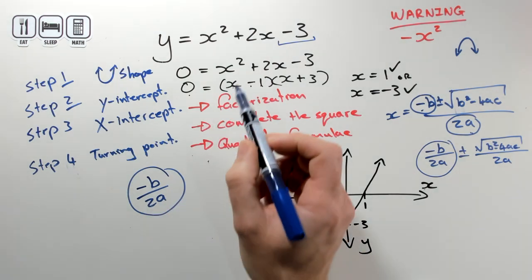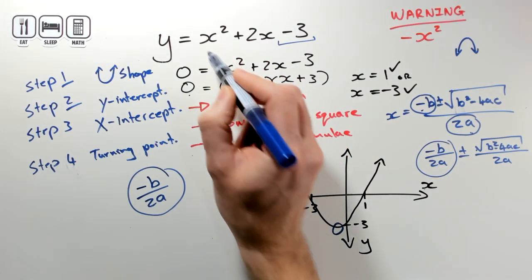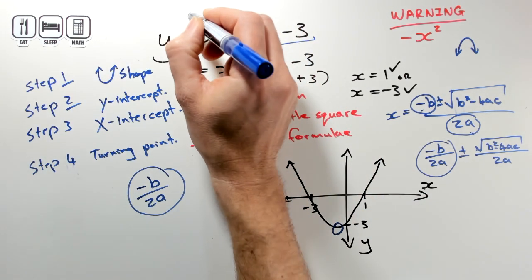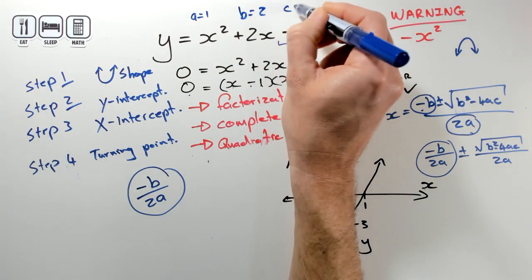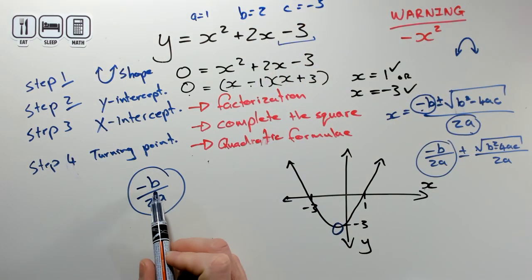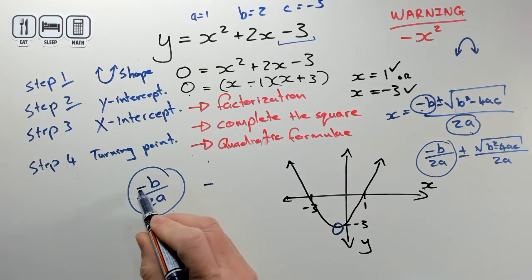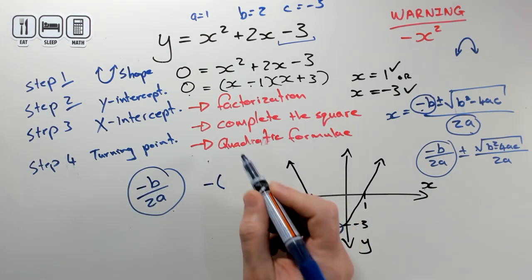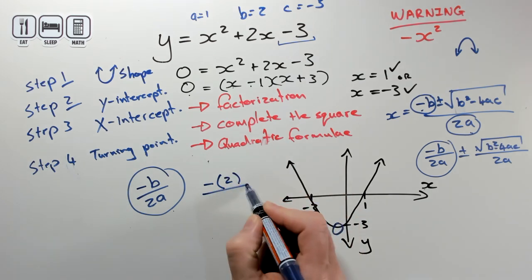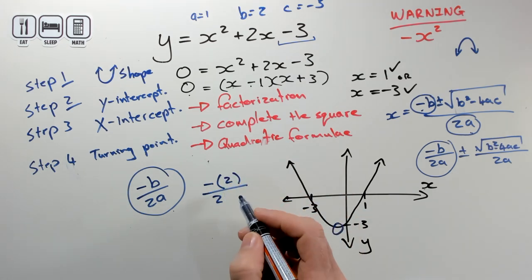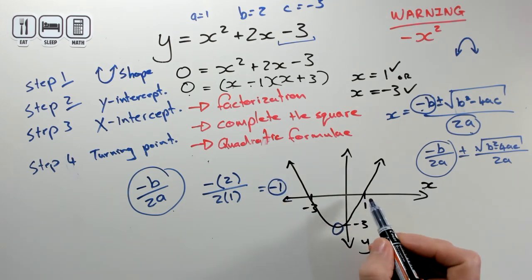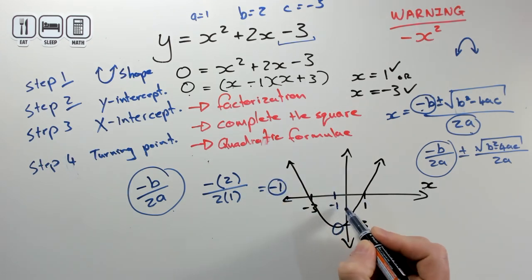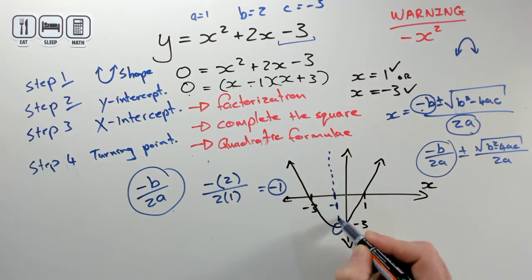So just like in the quadratic formula, in this case, a would be 1. A is 1, b is 2, and c is negative 3. So if I wanted to find the turning point, I'll just sub in. So it's negative because there's a negative, bracket because I'm smart, and then I put that 2. And you might say, oh, you didn't need to put the bracket there. I know, but it's good to do it well. And then negative 2 over 2 is just going to be negative 1. So it means that here where it's negative 1 is the line of symmetry.